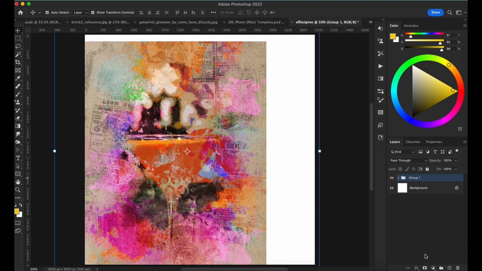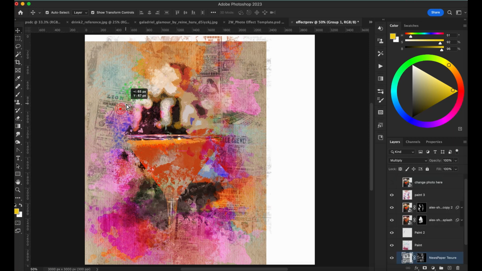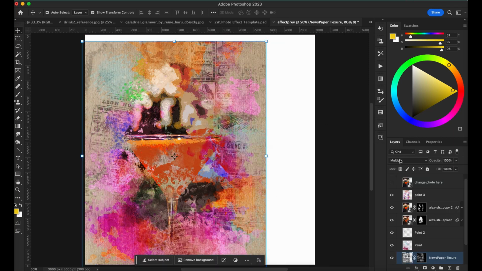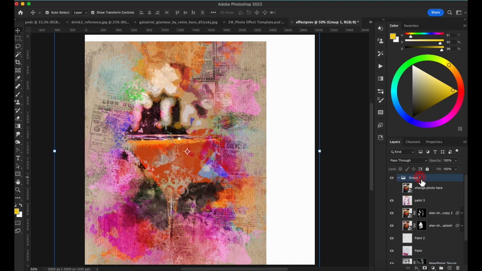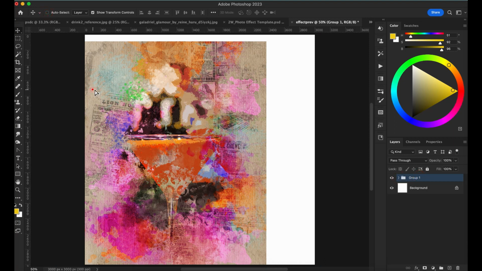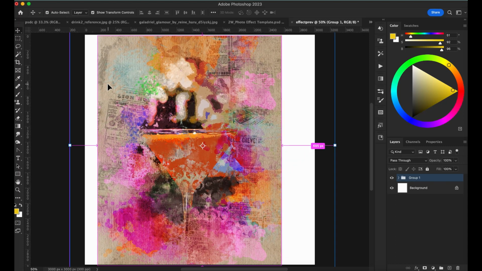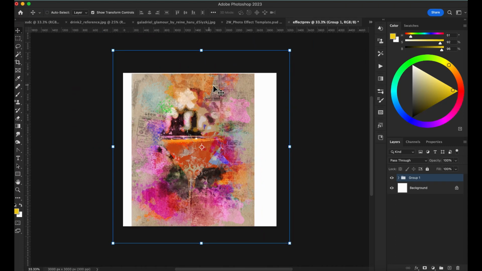I'm going to just at first move the whole thing over. I'm going to remove the selection, and then I can move the whole group. Okay. So I'm going to show you now what you do with the paper.